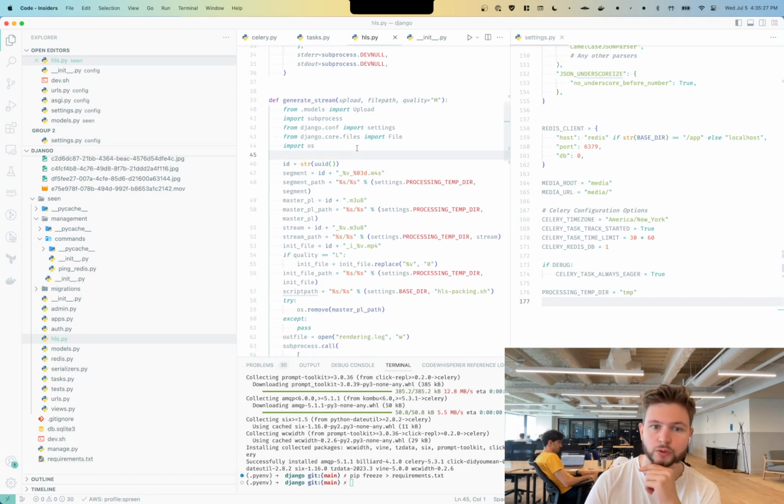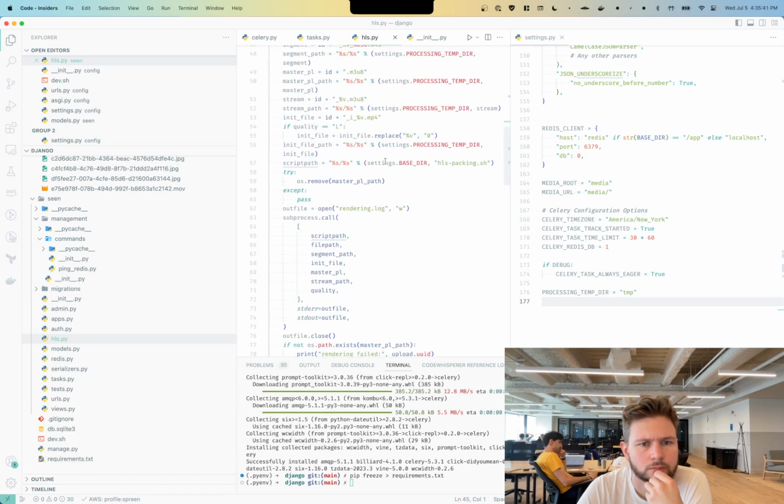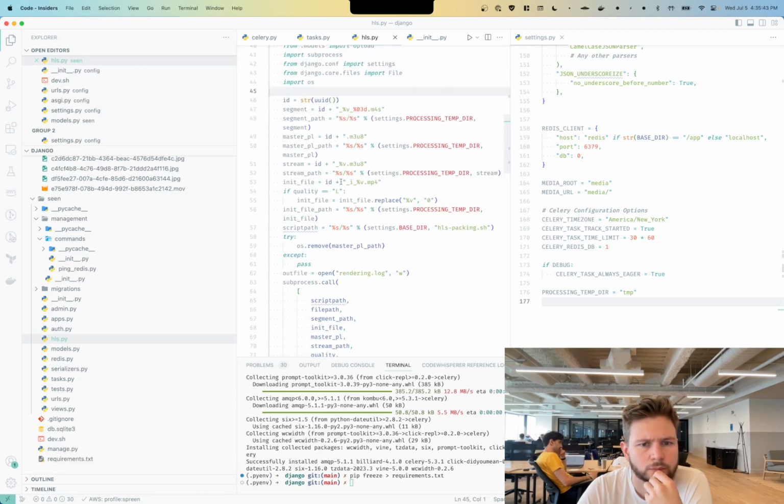So, what the hell is an init file? Oh my god.